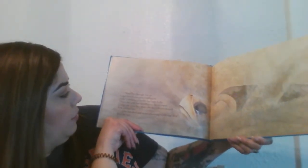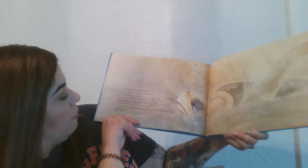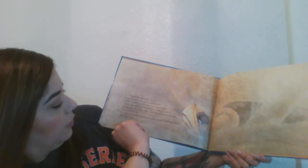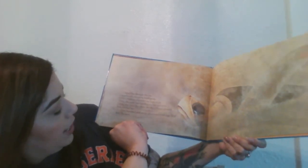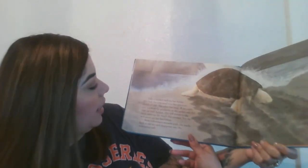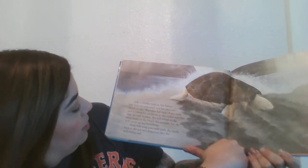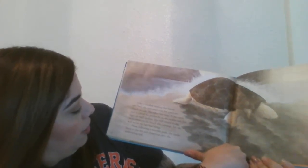Sand flies through the air. Loggerhead's sweeping four flippers make a shallow crater for her huge body. She then curls her hind flippers like scoopers. Using one then the other, she digs a bottle-shaped hole behind her. 107 glistening white eggs drop into the nest. Like a mother tucking her babies into bed, she pats sand over her precious clutch of eggs. She takes her time. A sea turtle nest is a feast for predators, so she makes sure her eggs are well hidden. She will return to dig more nests on the beach this summer, but will never see her hatchlings. Now, following a moonlight path, she tracks back to the sea and disappears into the welcoming surf.